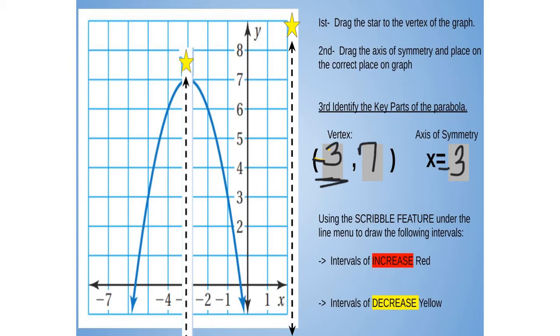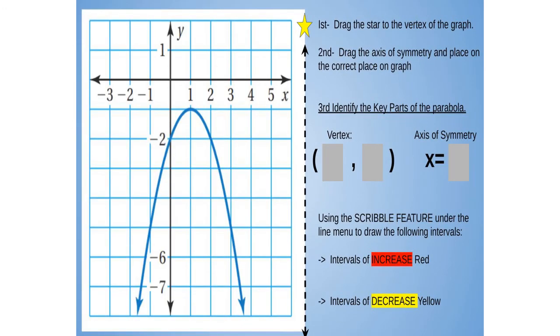So let's highlight those increasing and decreasing intervals. My increasing interval starts at the vertex where the x values are getting larger, right there. And my decreasing interval starts at the vertex and the x values are getting smaller. If you've noticed, they continue to get larger, but like this is getting close to the x-axis. It may eventually cross the x-axis, but it will eventually look like it straightens out into a straight line. It never does, but it will look that way. And you'll talk about that a lot in Algebra 2.